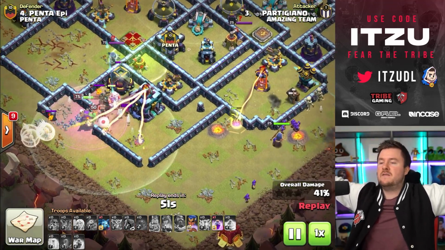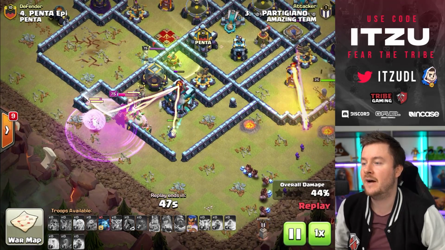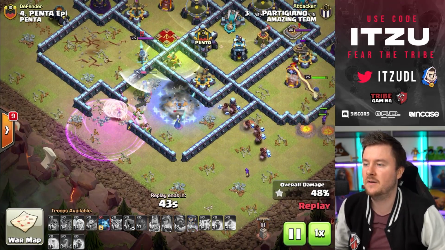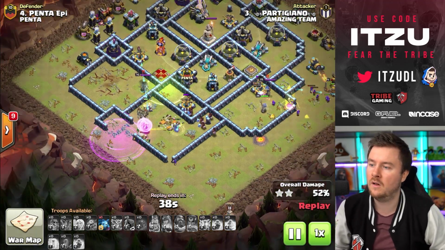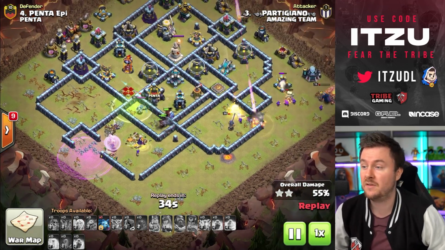What is going on? I don't know if those attacks are just so messy, or I don't know if those bases are so good. The Queen is going to die against the enemy Queen now. The Hawk Riders are out as well. And guys, this will never ever be a triple. This is not going to be 3-star at all.